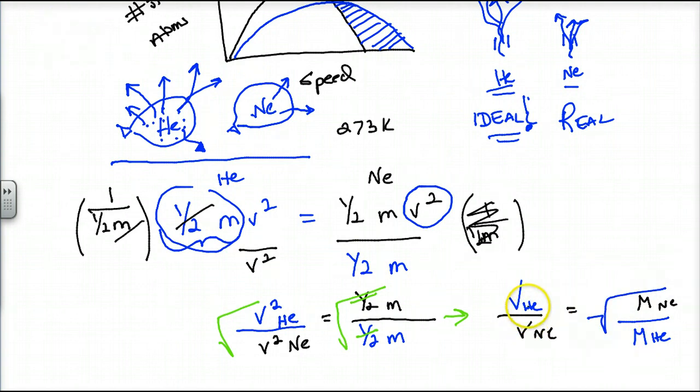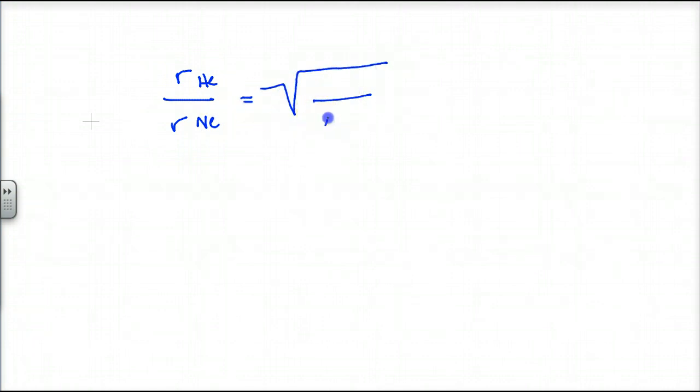So what we have is how fast helium moves out of a hole, effuses, or mixes in a room, diffuses, compared to neon. That rate of mixing is inversely related to the square root of its molecular mass. So let me just rewrite this. The rate of helium, how fast it diffuses, and I'm just changing the velocity to rate, to the rate of neon, is equal to the square root of the molecular mass of neon over the molecular mass of helium. Notice they are on opposite sides.